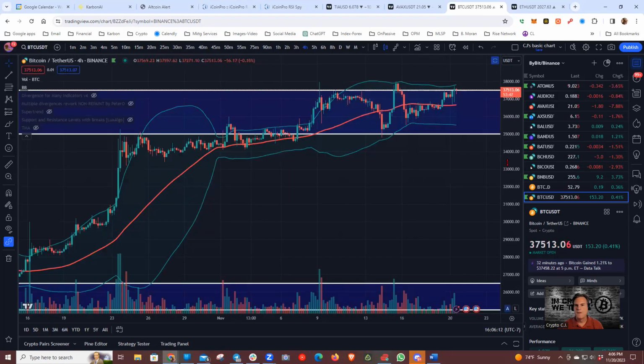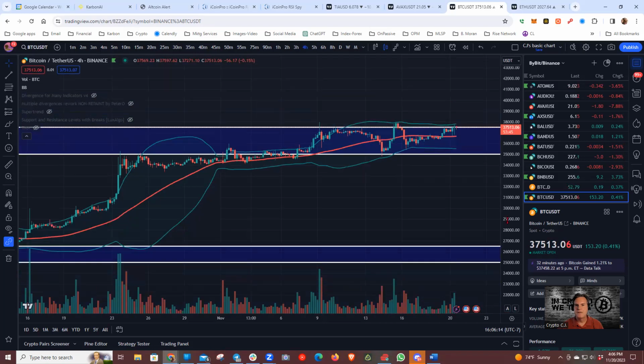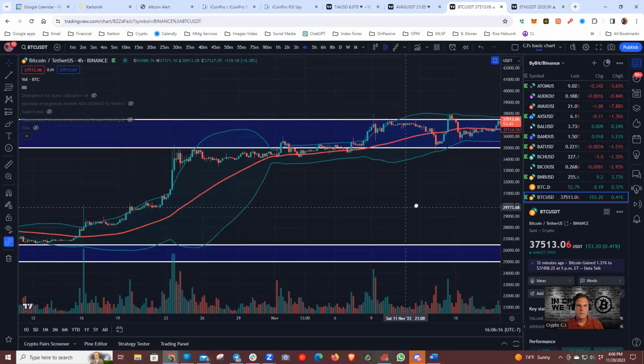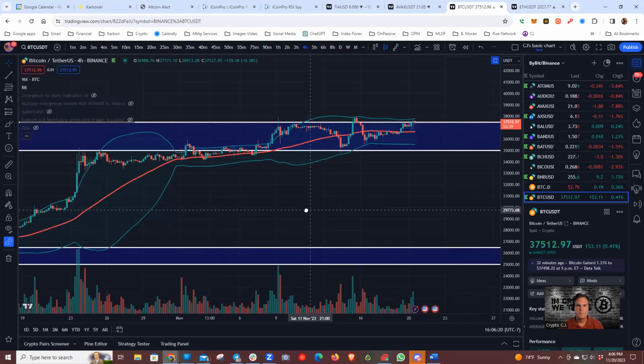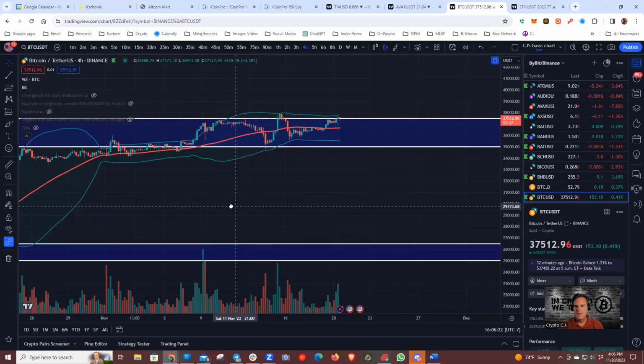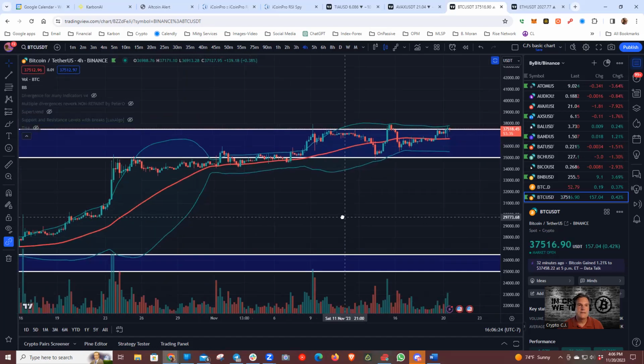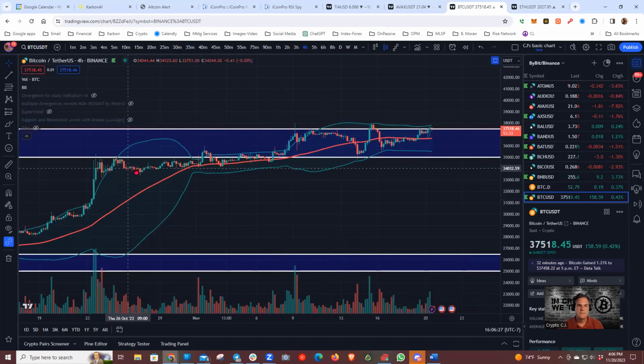So, and then I'll squish this together and I'll just look for where I see the range starting to form. And it's more of an art than a science. You know, going back to October here on the 4-hour chart, we've been hanging around this 34 range.